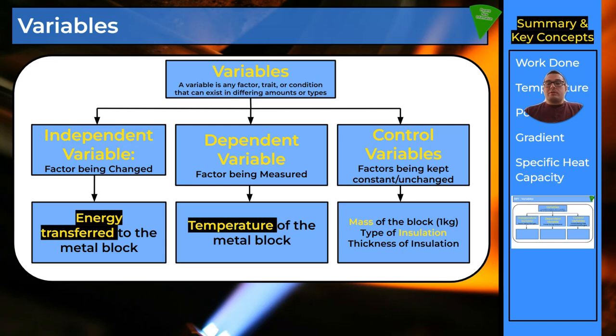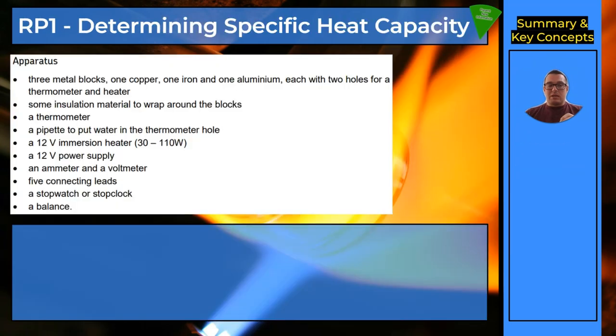So in that scenario, in addition to the temperature and the mass, we would need to measure the current, the voltage, and the time. We would do that with an ammeter in series, a voltmeter in parallel, and a timer. So being super clear about the 5 things that you're trying to measure and the 5 pieces of equipment is essential for you to get marks in this particular question.